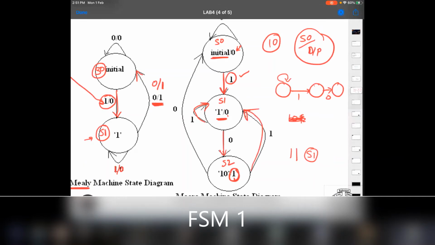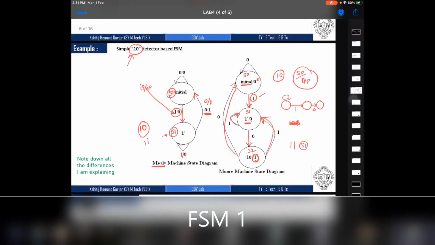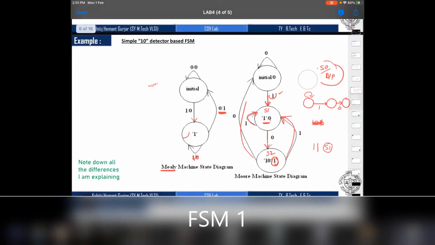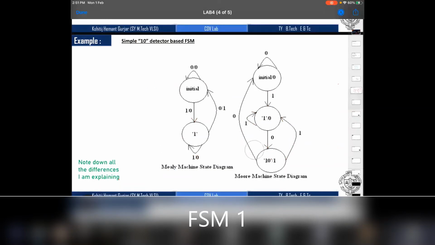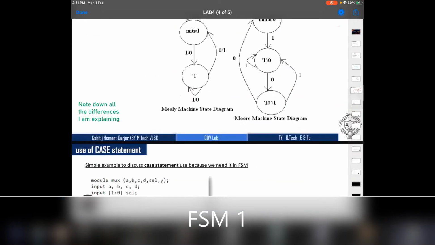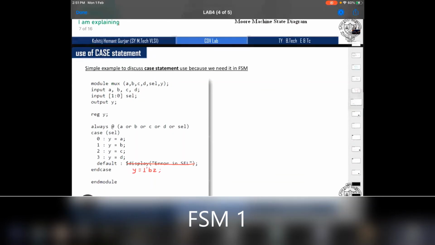And when 0 is being detected, you have to go to the reset state, because you have to start from scratch, from the beginning. You have to start detecting something. So these things will be clear to you if you practice. Take any sequence, start drawing its state diagram, and then only you can be quite good with that.